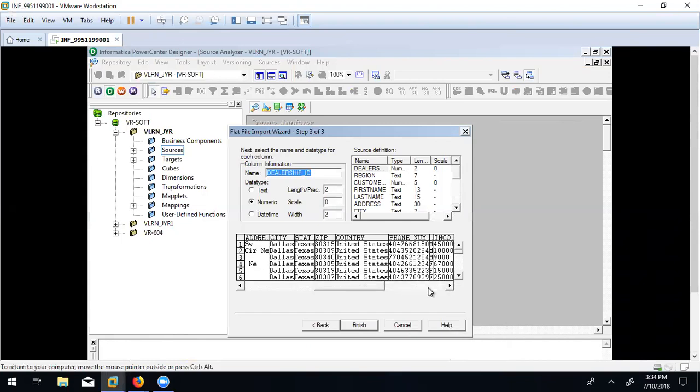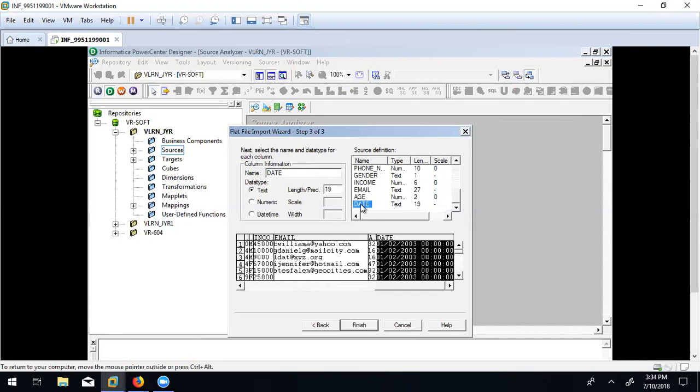Yes, there is one date, the last field. Select it and change the data type to date and time. On top you can see date and time, right? Select that as a date. Yes, perfect. Now click on finish.